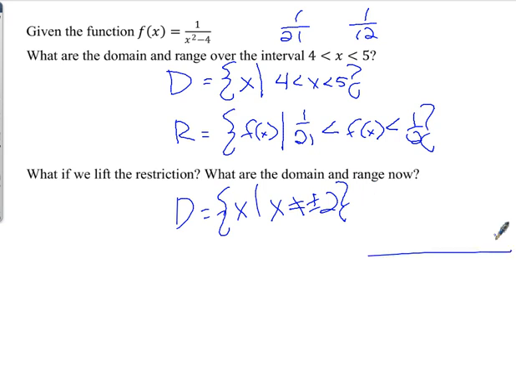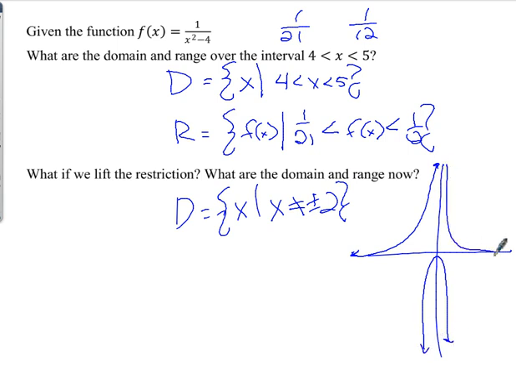So let me put a quick little sketch of what this thing kind of looks like in here. We have something that does this, and then, oh, I screwed that up pretty bad. Then we have this, and then we have this. Looking at the y values, is there any value of y that it looks like the function never is? Possibly 0. The function actually is never 0. The value of the function is never 0 here.